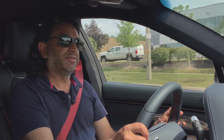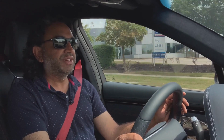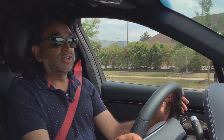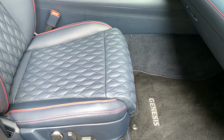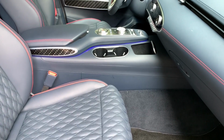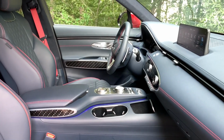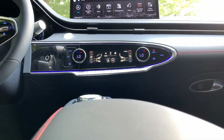Controls on the wheel itself. Again, nice, comfortable. Genesis has made it easy to drive all their vehicles, not just the GV70. And there's a design continuum as well with the kind of sharpened corners. They're still rounded, but you'll see what I mean. Whether it's the HVAC system or the speaker covers or just the ends of the vehicle. Designs on the inside, it's got that nice consistent pattern, and again, minimalistic, upscale, looks incredibly sharp.